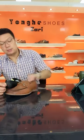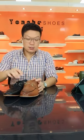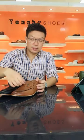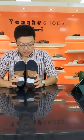And there is a fixed by the two pieces of leather on the sides, on both sides. Okay, it's a black color leather to wrap the metal bar, and for the tan color, it's a tan color leather. And this is the bottom.